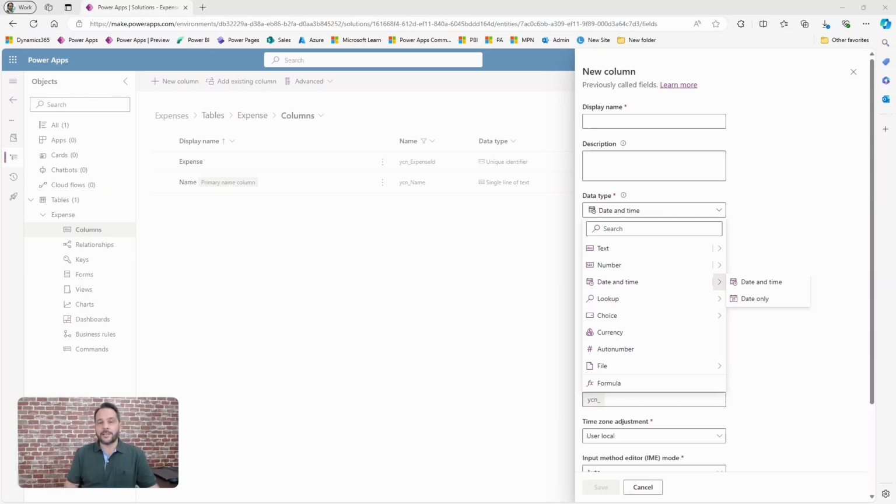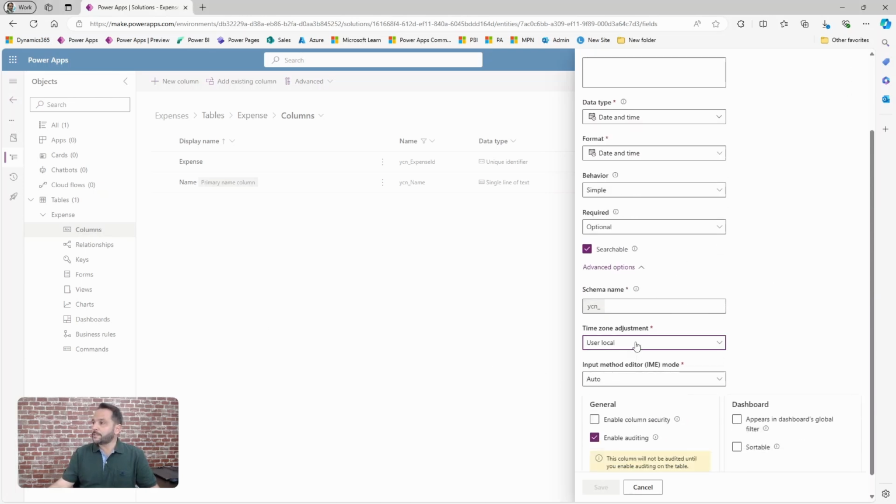When it comes to date and time, things can get a bit complex, so let's try and make them simple. First, do you need the time portion? If so, take a look at Advanced Options and you can decide between User Local or Time Zone Independent.